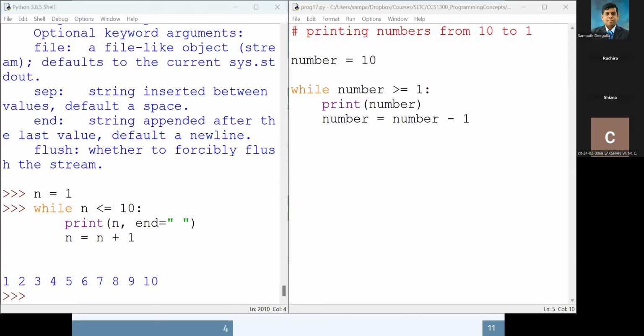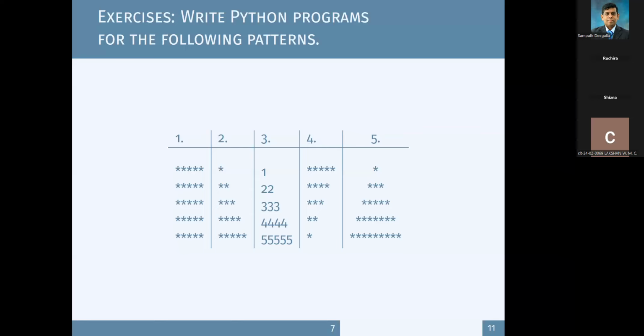Okay, good. So I will give you some exercises. Interestingly, this could be used to make very interesting patterns. Before I move on to finding totals or calculating averages and so on, let's do some small repetitive tasks. My first set, the second set I will give you as an exercise. So this is my first set.